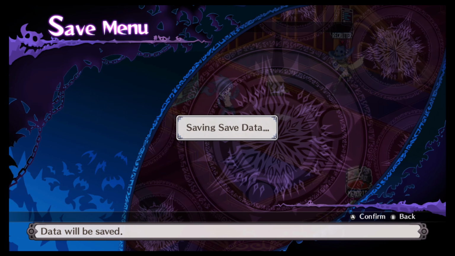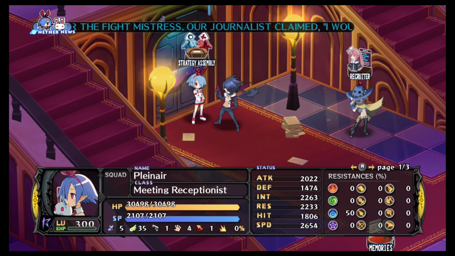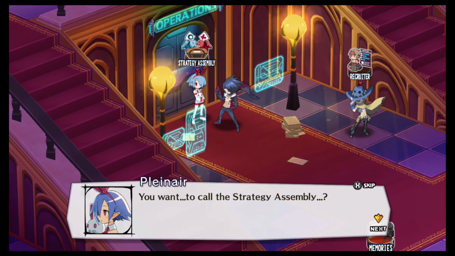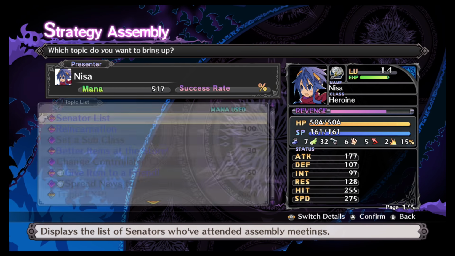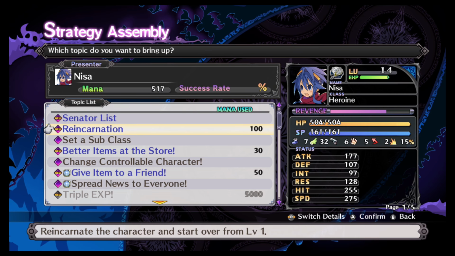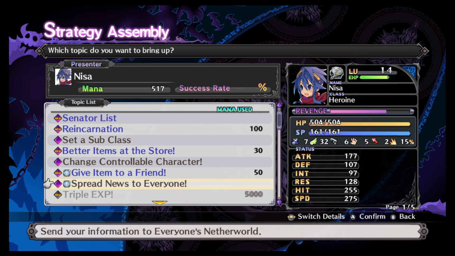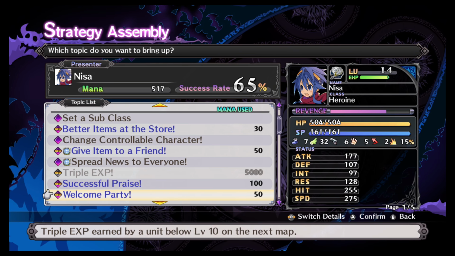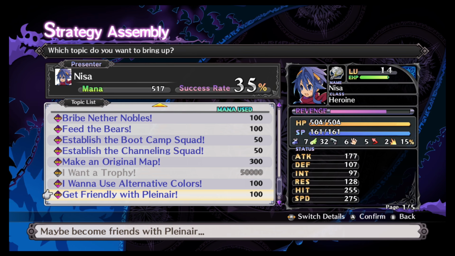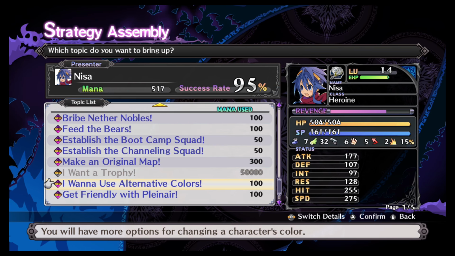I'm going to show you one other thing real quick here. I'm going to go ahead and save. I like that I unlocked the cheat shop and I didn't really do much that was harmful. So there is one other way to pass bills. So let's find one that our success rate's really high. Give an item to a friend. What was the Planier 135? I want alternate colors. Alright, let's go alternate colors.